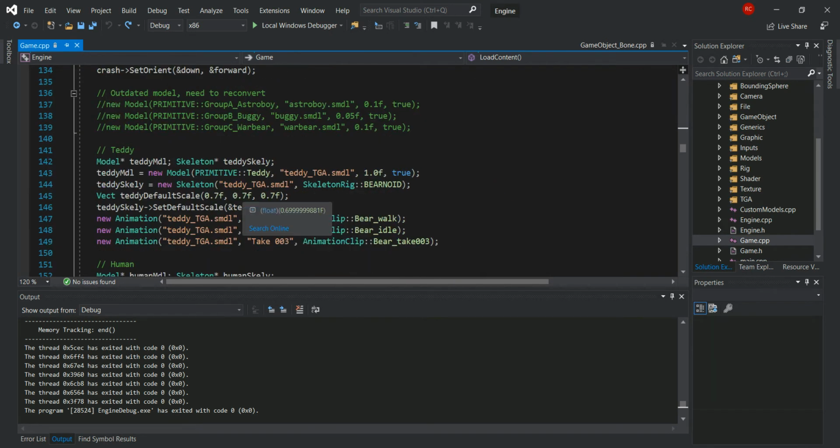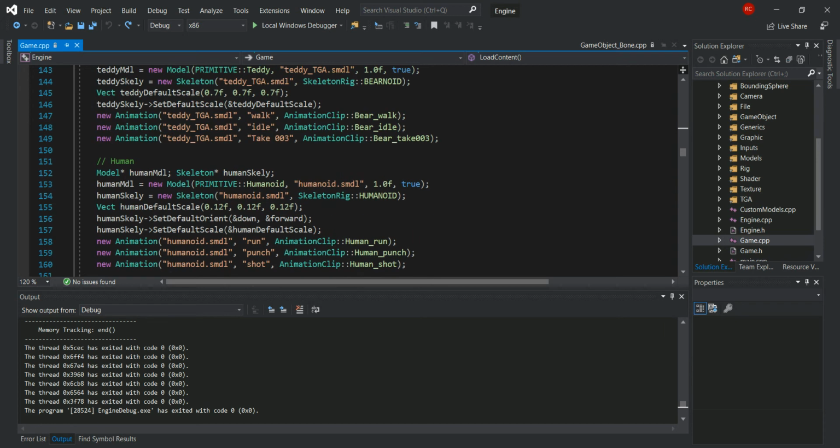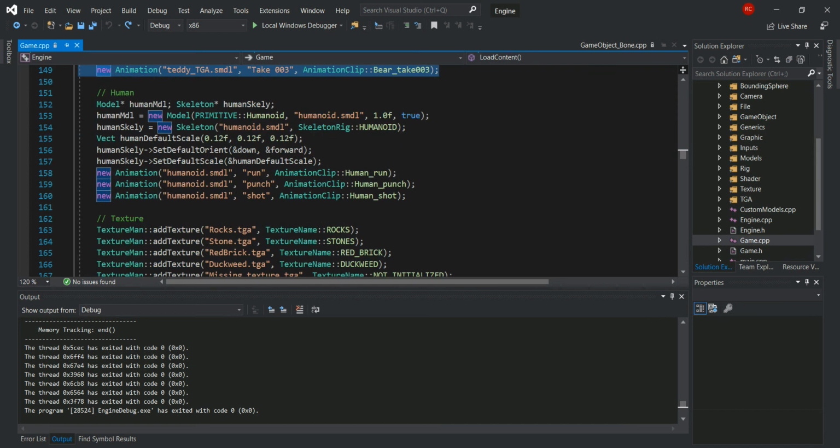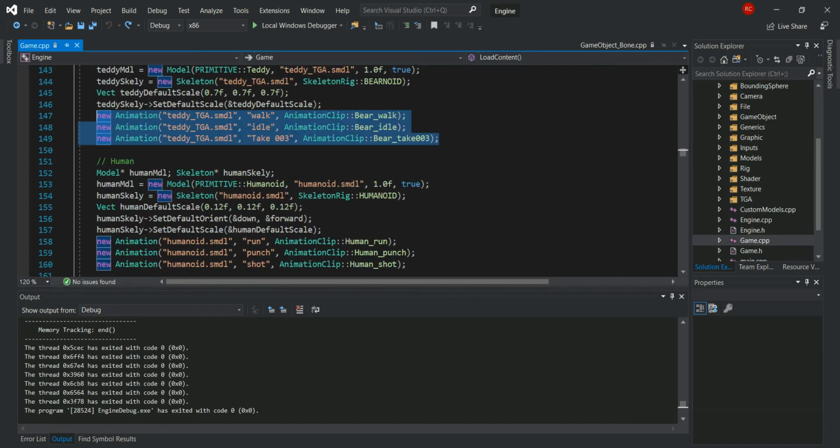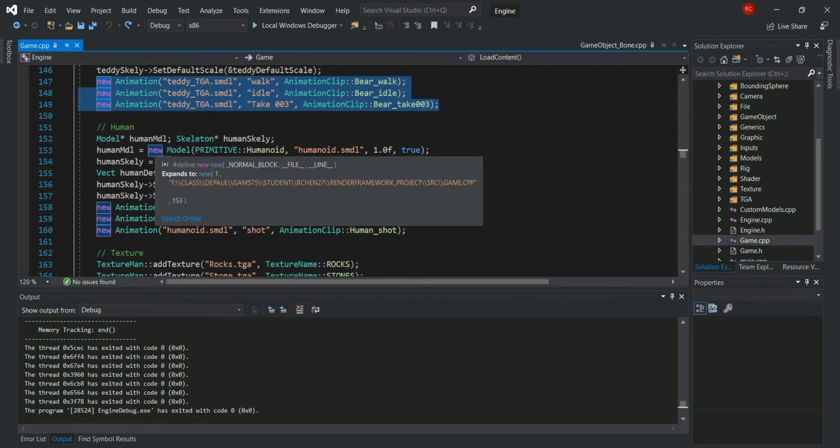So right now I only serialize the skeleton bone relations in terms of a string, which is a char array, because it's only going to run once, so it's only going to construct an array once per launch. It's not going to update during the runtime. And we have an animation from the same file, and this is three lines, basically loading up different clips. The same goes for the humanoid, just like the Teddy one I was talking about.